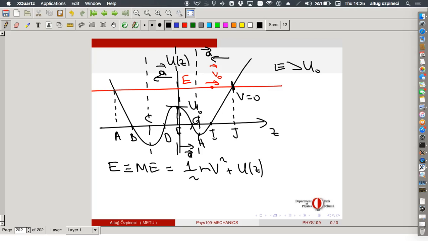And from the point C to the point A, U of Z is increasing. From here to here, although Z is decreasing, U of Z is increasing. If U of Z is increasing, the speed should be decreasing. Well, I'm moving in that direction, my speed is decreasing, that means my acceleration is in that direction. The change in my velocity is in that direction, so the acceleration is in that direction. So between the point C and the point A, this is the direction of my acceleration. So is this clear?